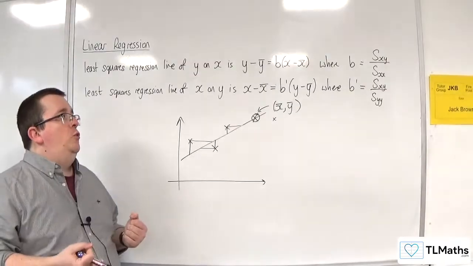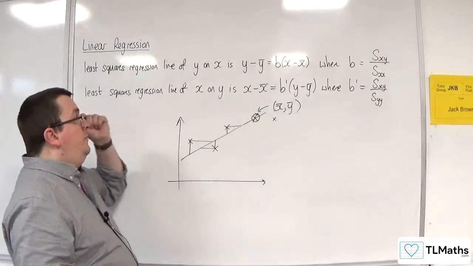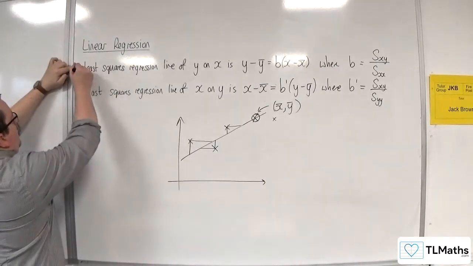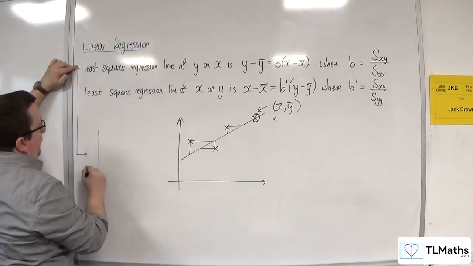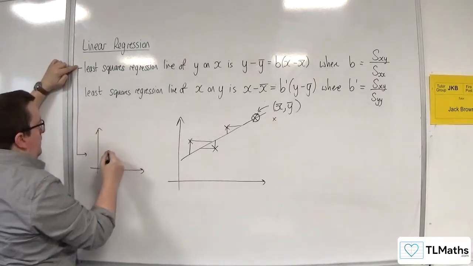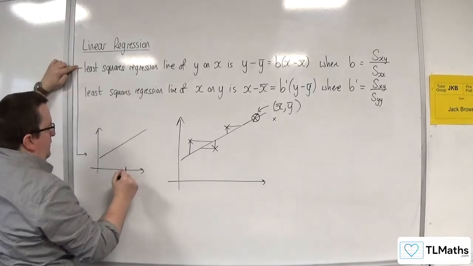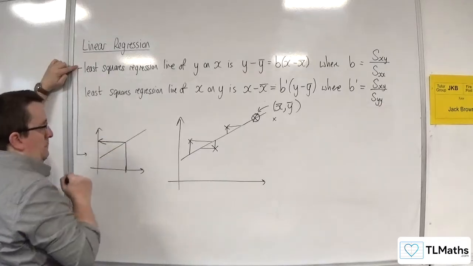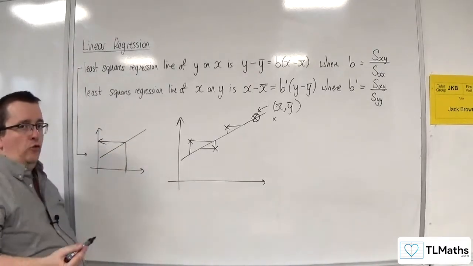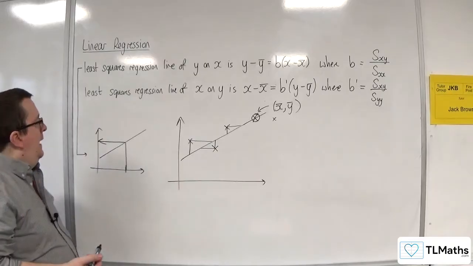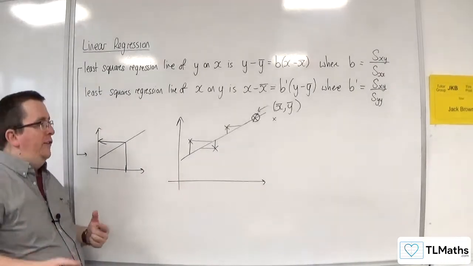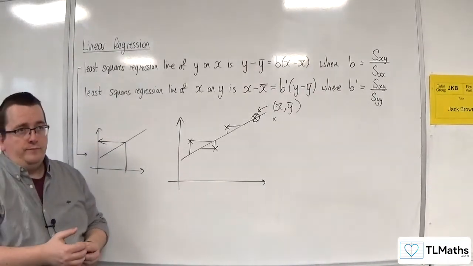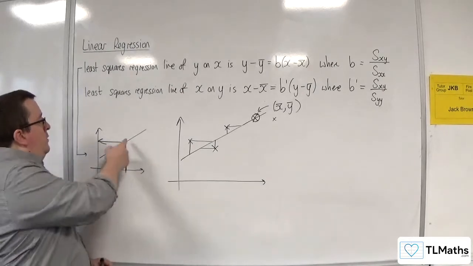But it's also down to which one you use to predict values. The y on x regression line—you use this when you have an x value and want to predict a y value. That's when you use the y on x regression line. You can imagine that's in the majority of cases where you've got a non-random on the horizontal axis, a control variable for example.